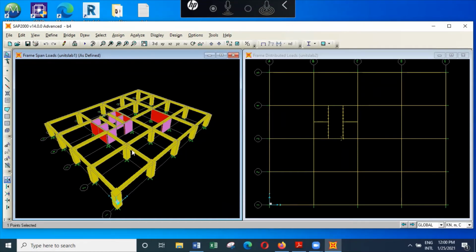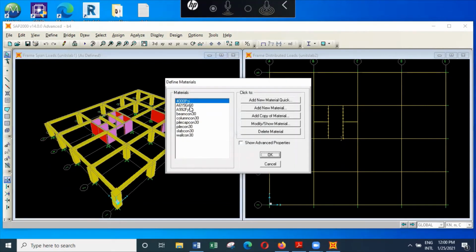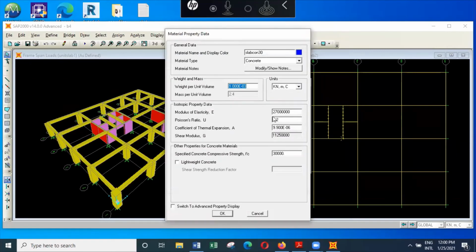So what we do is, we'll represent the slab as 175 millimeter, but we'll make it weightless, but we'll keep the mass. So if you look at the material properties for slab concrete, here you can see the weight is considered very low.